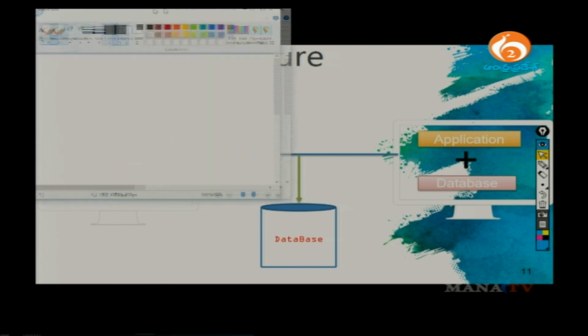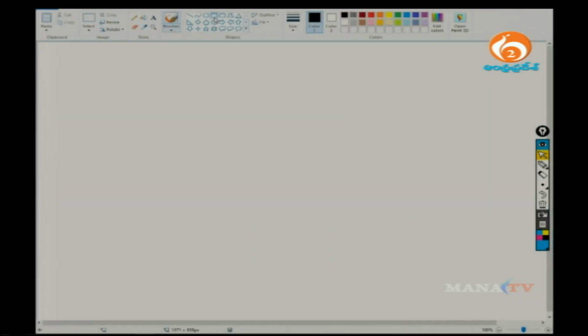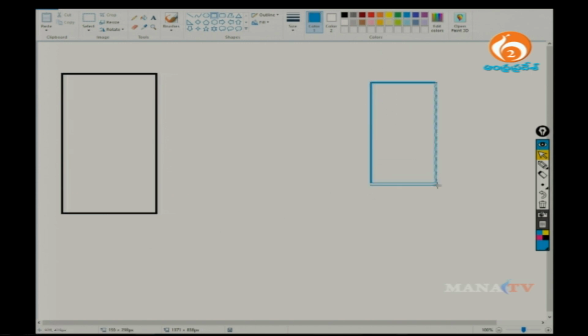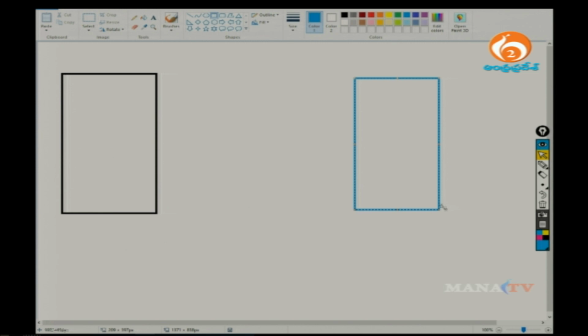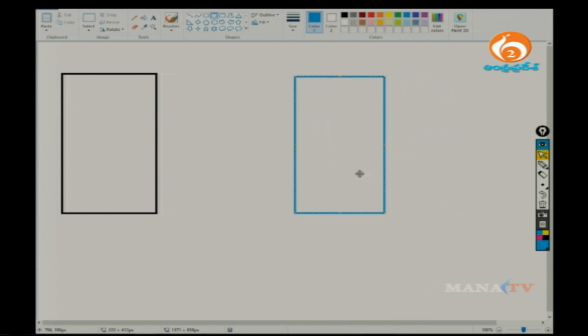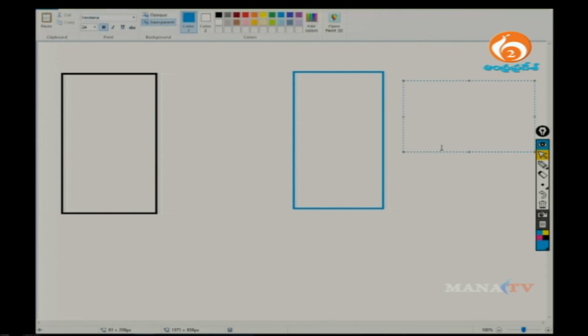For example, if I am talking about your Bluetooth application, this is your device 1 where I want to transfer the data from device 1 to your device 2, right, two devices I want to show. What will happen is there are three layers we have, right. What are the three layers? One is the presentation layer, second one is the business layer, third one is the data layer.